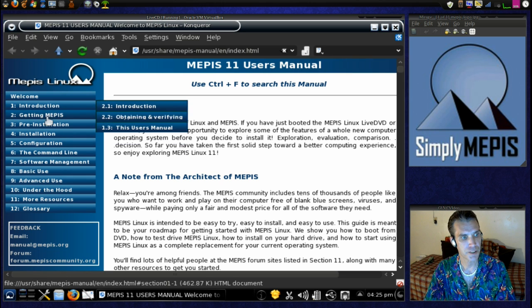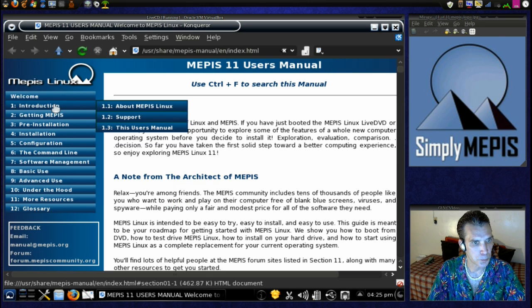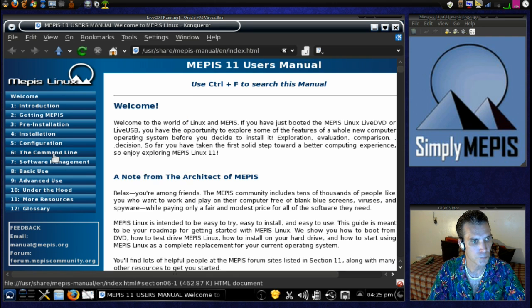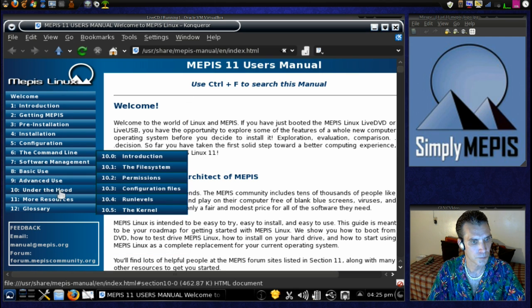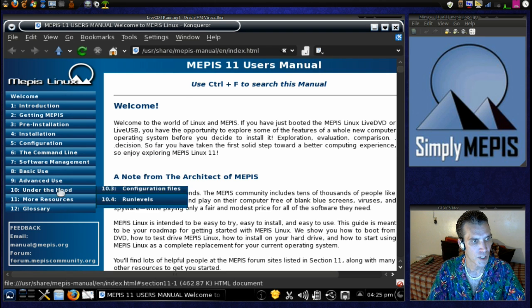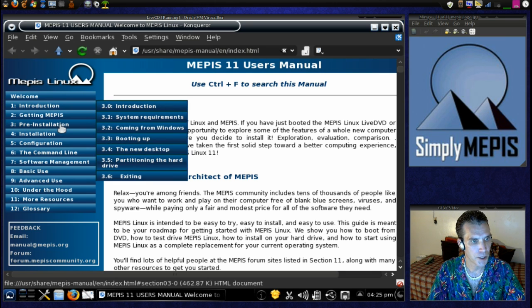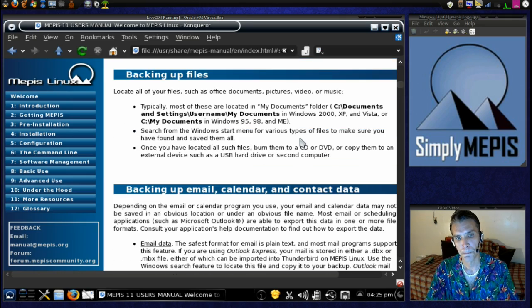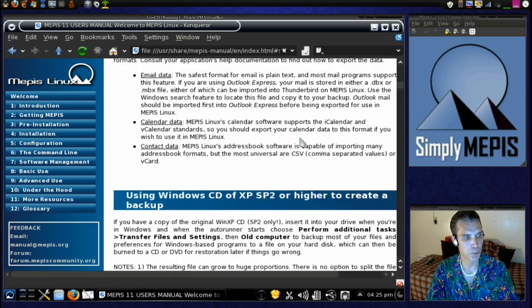And it gives you everything that's necessary, even if you're transitioning from Windows. I know it was in here somewhere. I know they had something about transitioning from Windows to Linux in here. So let me pull that up. Just take me a moment to find it. Ah, here it is. Coming from Windows. And it gives you all kinds of really neat tips for transferring your files and settings over to Linux. So well written, very well put together here.